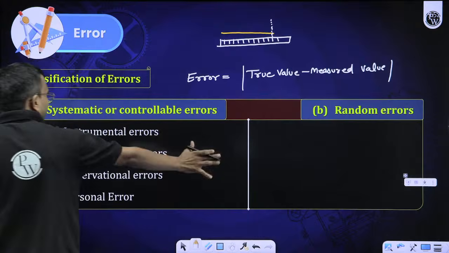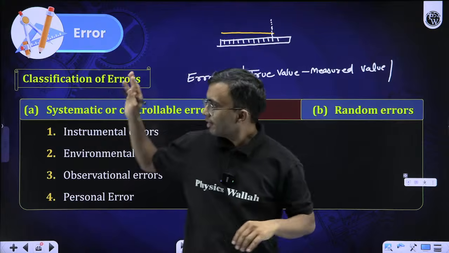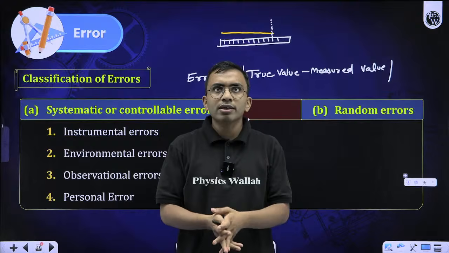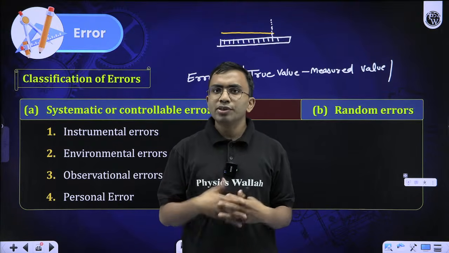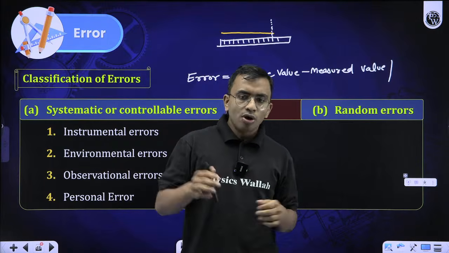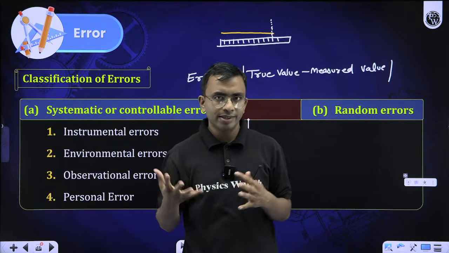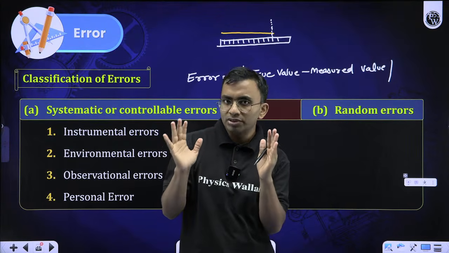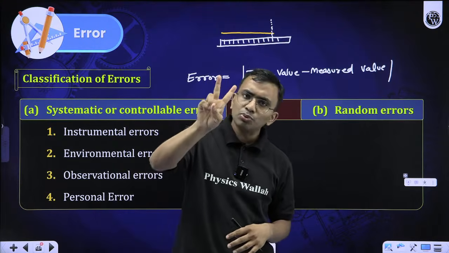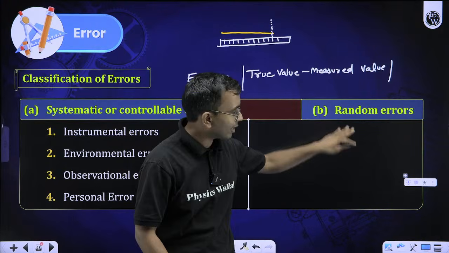So what type of errors are there? Basically, if I categorize all the types of error, there are two types of error. One is systematic errors, another is the random errors. Like any instrument, let us take, you are having a weighing machine, or you are having a scale, or you are having a thermometer to measure the temperature. Okay, these are all measuring instruments. So any measuring instruments which you are having, when you are taking the measurement with that, there can be two types of error. First is the systematic error, second is the random error.